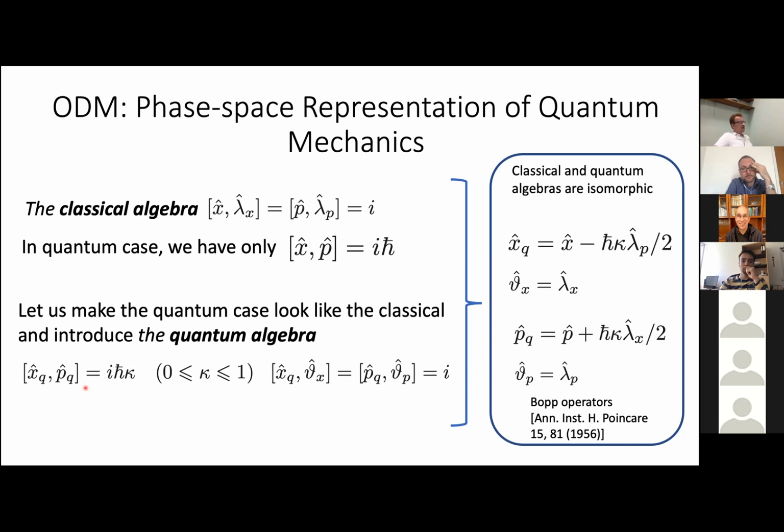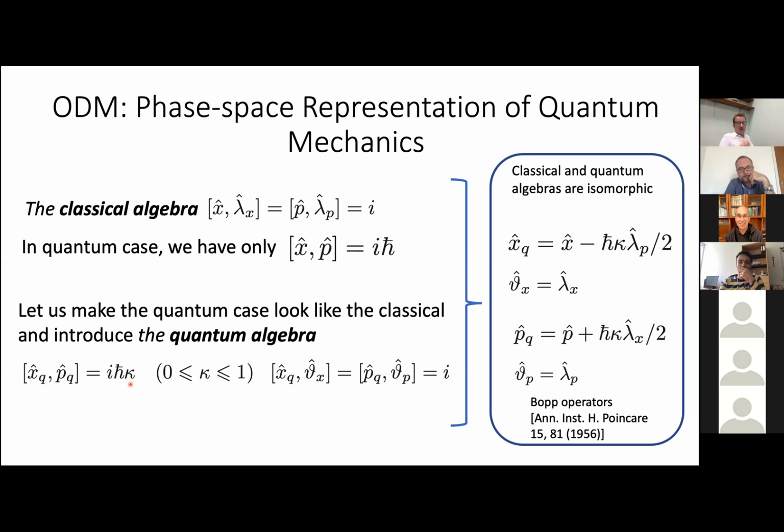But more interesting is that we modify the commutation relationship between X and P. Please note that I now use a different label for them to signify that these are different operators than in these cases. We slightly amend the commutation relationship by adding a dimensionless parameter kappa: i h-bar becomes i h-bar kappa. When kappa is 0, the algebra commutes, and this extended quantum algebra exactly looks like a classical algebra. When kappa is 1, it looks like the quantum case. So the dimensionless parameter kappa is the degree of non-commutativity.